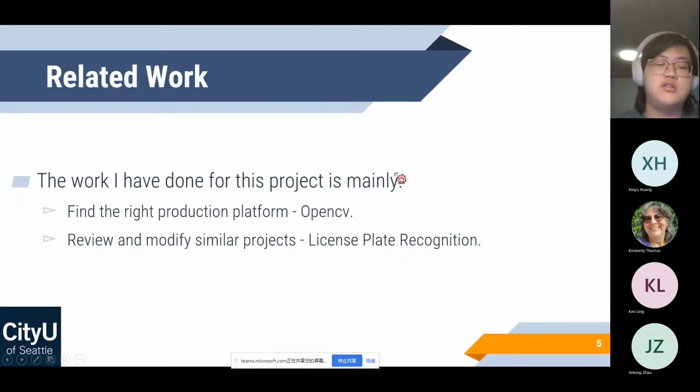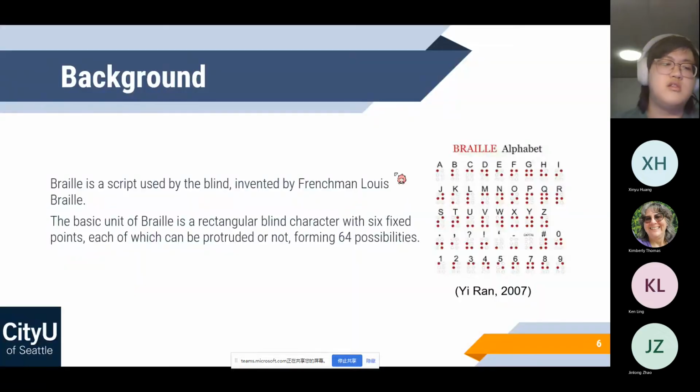Having said all that, what is Braille? The first impression of Braille to many people is a piece of paper with many small holes, random.